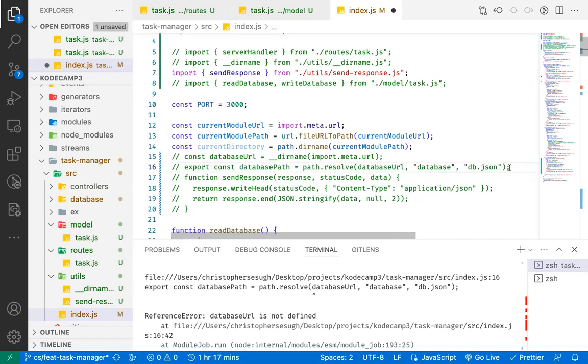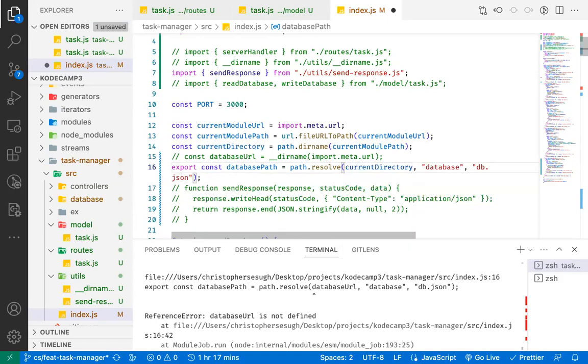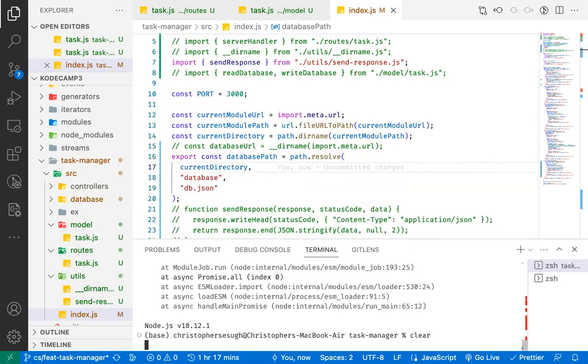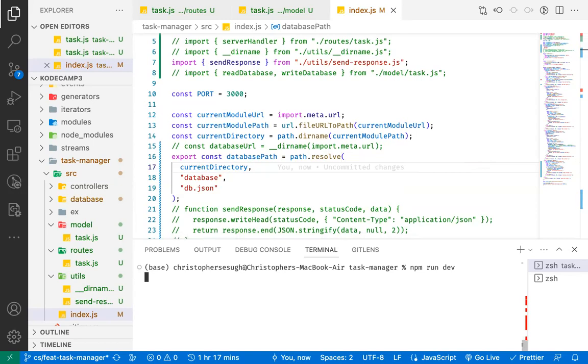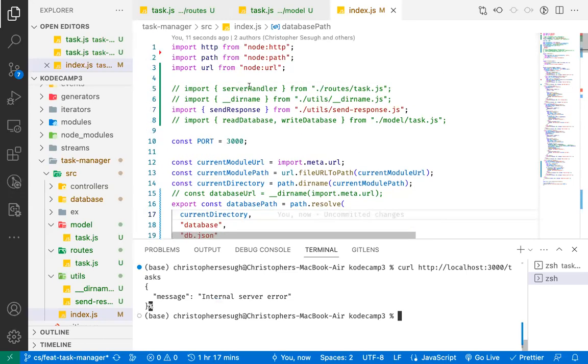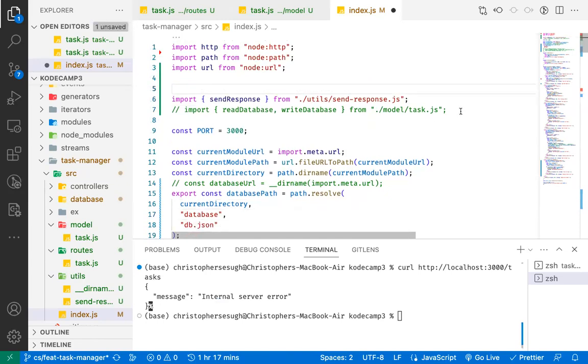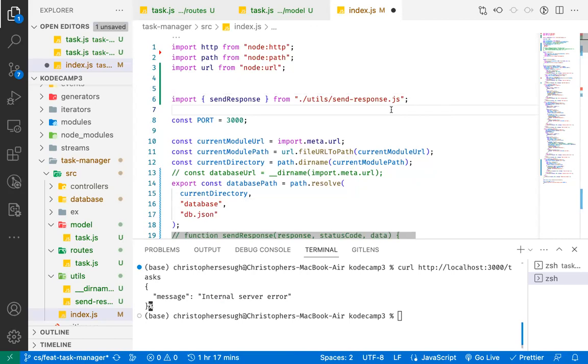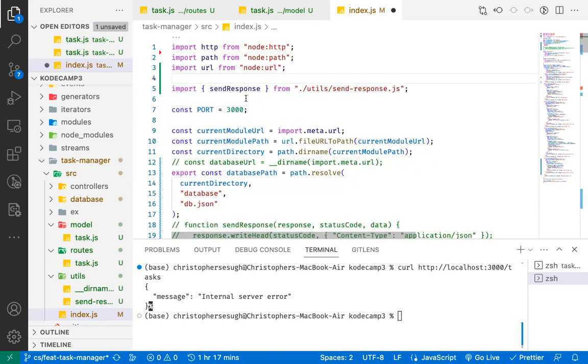Current directory. Let's make a request. Still getting this. What else is not here? Send response. I think the send response is working. That's the reason why it's sending back this.